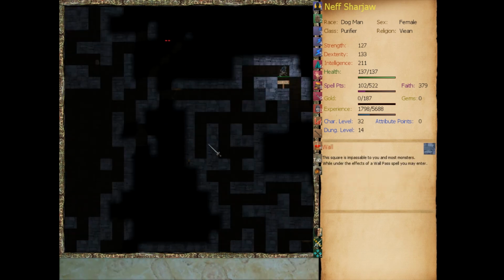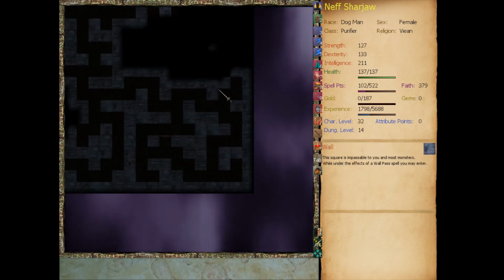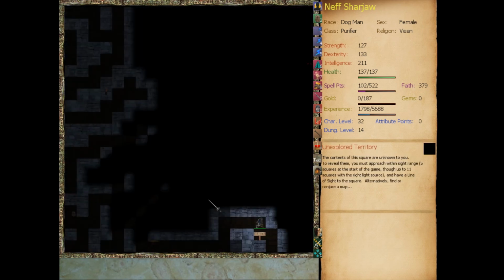Kind of trapped between a rock and a hard place here, aren't we? This is the way onward.